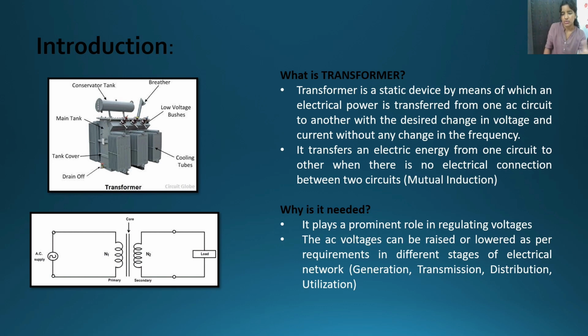Basically we have this voltage. What voltage do we have in the transformer? Obviously it is an AC voltage. What is the advantage of AC voltage? As we all know, AC voltage can be varied. That means it can be lowered or raised according to our needs, according to our requirements. That is one of the major advantages of AC voltage. And to regulate or supervise this voltage, we need a device. That static device is nothing but a transformer. So this provides you the information of what a transformer is and why it is needed, right?